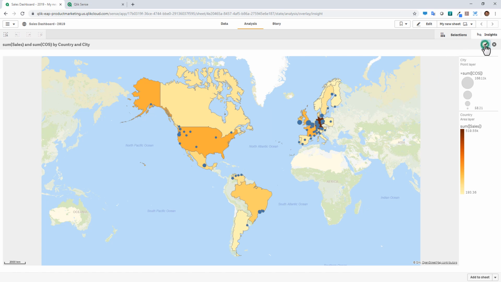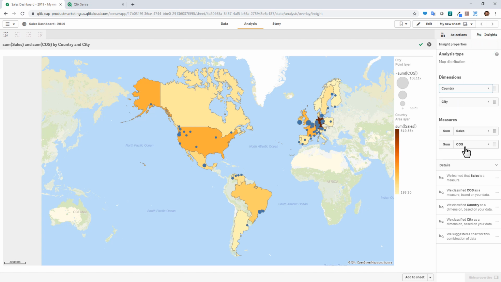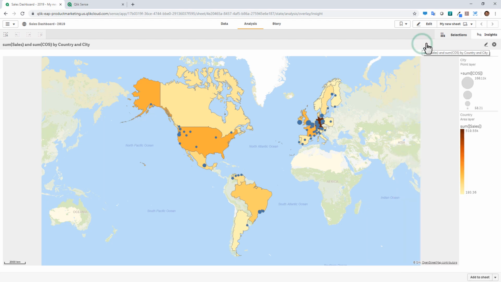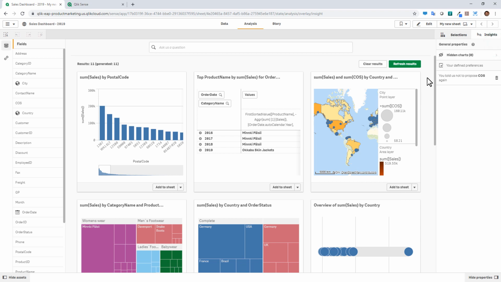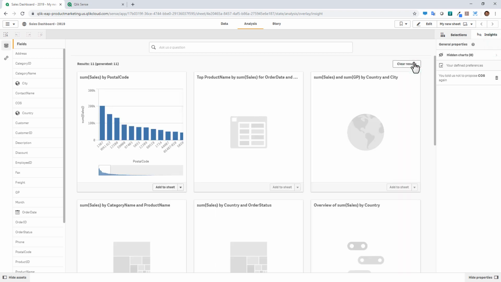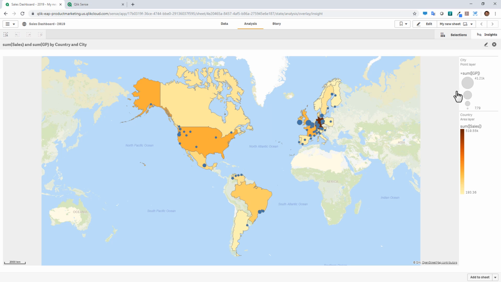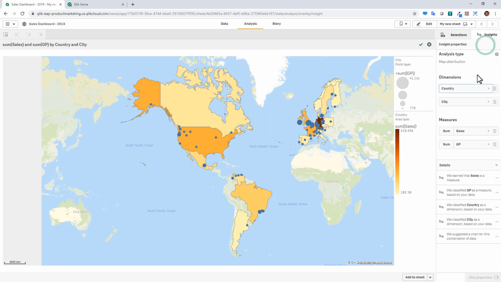So to give you an example, I can click on the edit, and let's say we don't want cost to be displayed in any of our results. We don't sum cost, maybe we average cost, or we don't use it at all. So you can see here we have some information on how it classified cost. Well, we can say, don't propose this again. And then we can confirm our change. Close our window and click Refresh Results. And you can see now sum of sales and cost has not been displayed. And then we can further train the engine along with other results if we want.